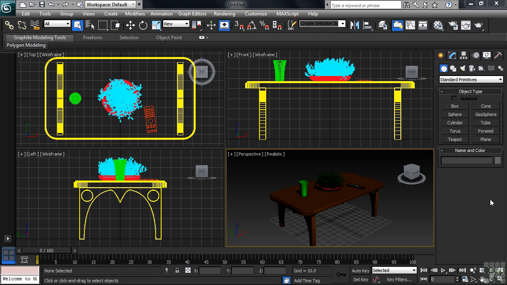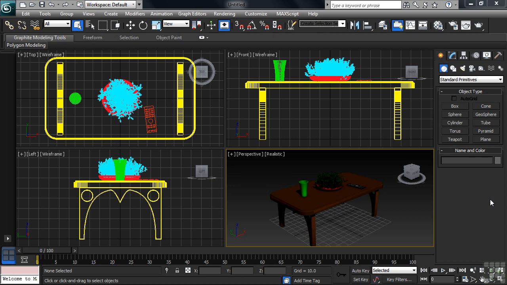Getting a grasp on 3ds Max should probably start by first taking a look at the big 4 squares that make up the majority of the interface. These are referred to as viewports, and they're in essence the windows into your 3D world. The reason there's 4 of them is because each viewport points in a different direction, which allows you to view your scene from various vantage points in order to best make sense of the 3D world you're working in.